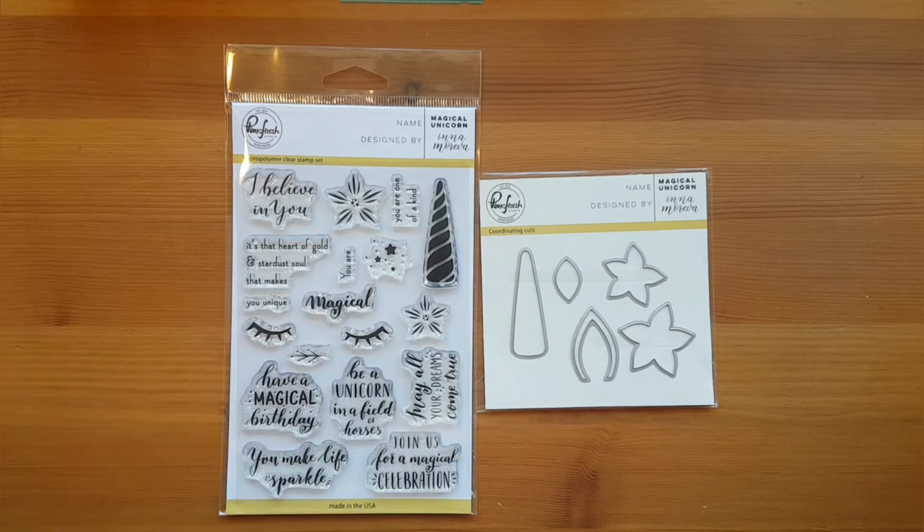So lots of happy, fun sentiments to go with it, and I'm so excited just to make all these. I want to see how many critters I can make with this. That will be fun, just to experiment and see if they work.